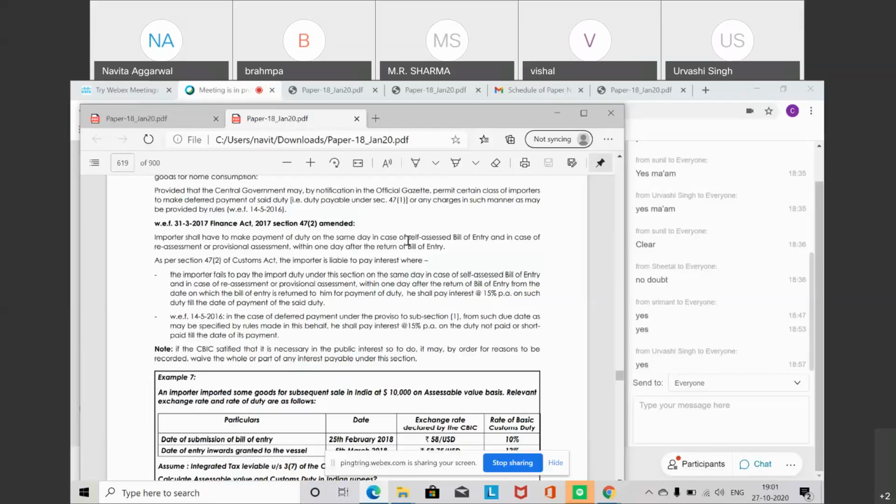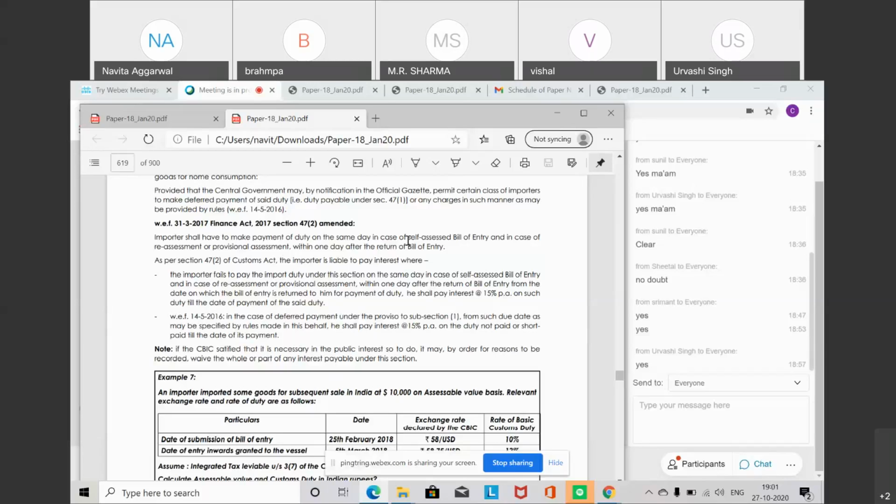He makes a self-assessment that, because he is not having the accurate exchange rate issued by the CBIC, because exchange rate will be the rate on the date of the bill of entry only, but the importer may not have referred that rate from the portal, and he must have used any rate other than that. So that is the self-assessed bill of entry.